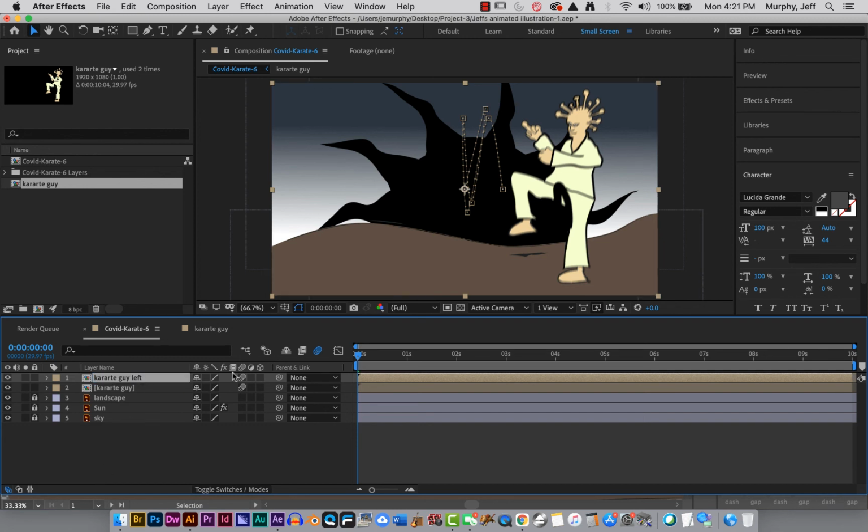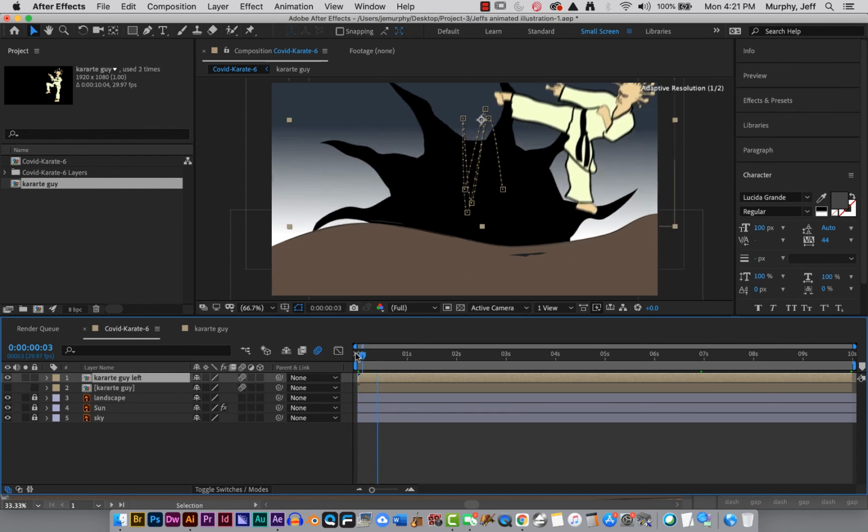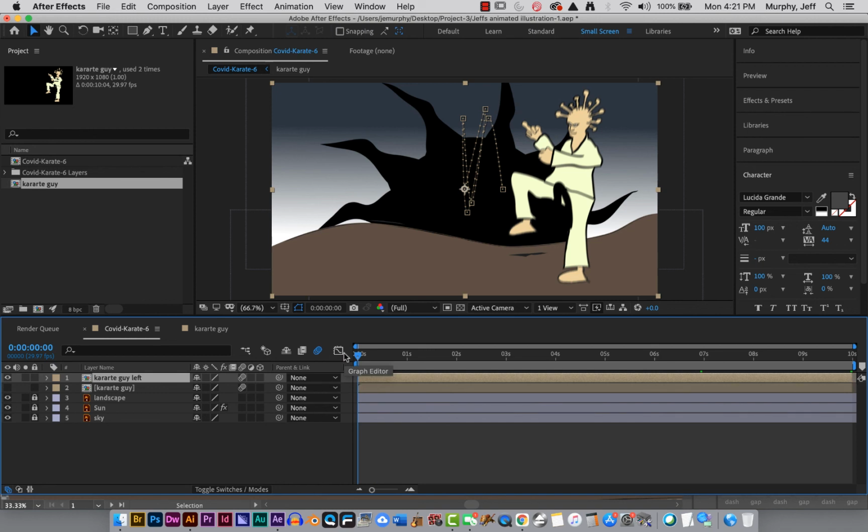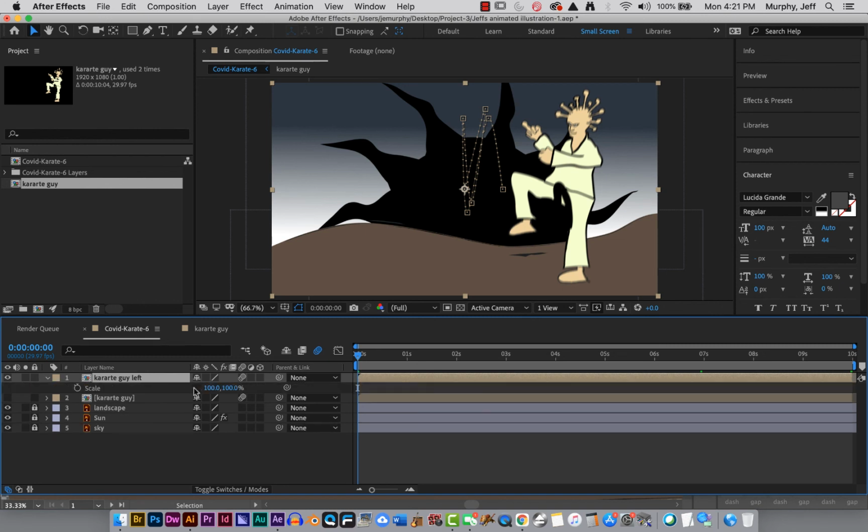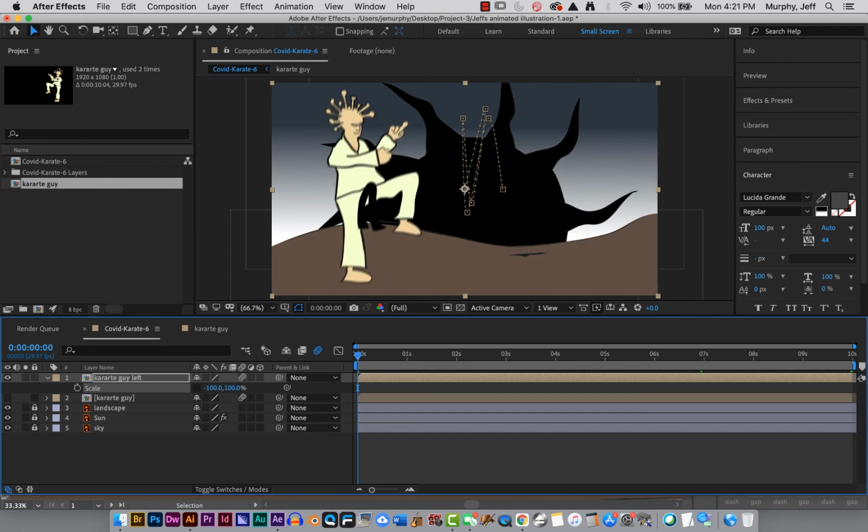Now you can look forever and try to find a way to flip this, but there's a weird way of flipping a layer. I'm going to turn one layer off because they're both right on top of each other, right? They're duplicates. So this is my left layer now. The way that we move this and flip it, like mirror it, is we actually do that under scale. You unclick this guy, and I'm going to flip it around the x-axis, so I put a -100 in here, and it flips it over. Yeah, I occasionally have to look that up on the internet because I always forget that because it doesn't make any sense, but it's what happens.